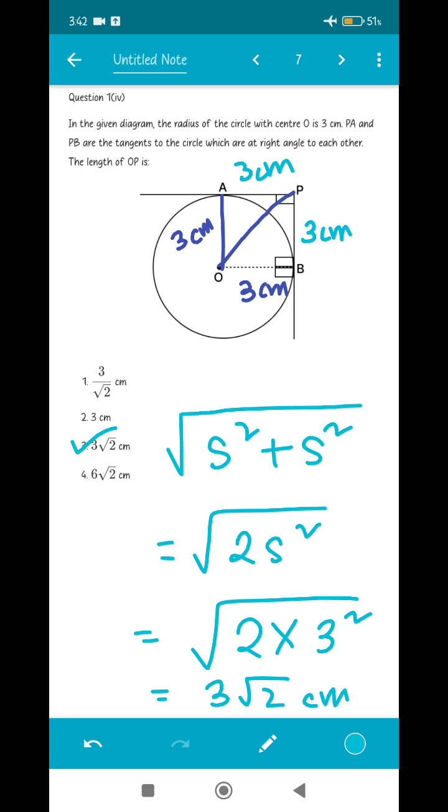So don't you think that practicing the maximum number of questions is basically going to help you with these 1 mark questions? As soon as you see this question, you are quite sure that the diagram you are going to get is a square, and you already know the value of the diagonal of a square. It is root 2 into side, right? So when you practice more and more questions from your main textbook which is given to you by the school, you are actually preparing for these type of small questions, which take up a lot of time if you are not prepared. So make sure you are practicing every question from your textbook, and only then you go for other guidebooks.